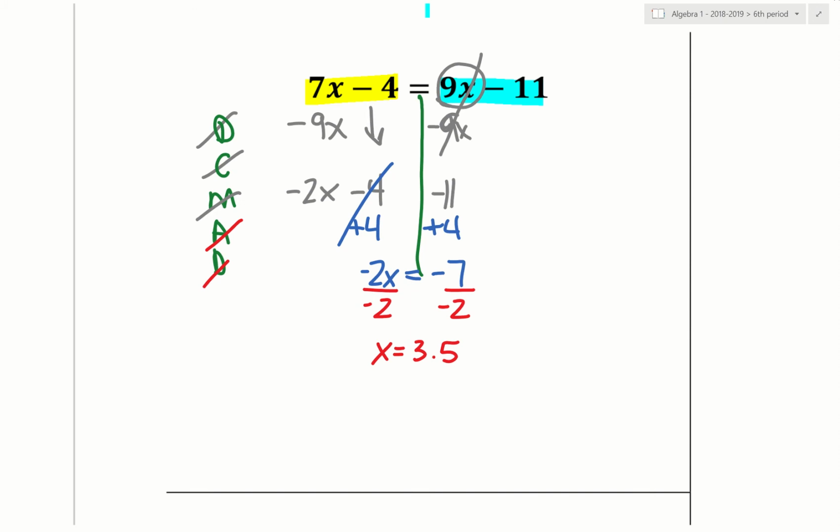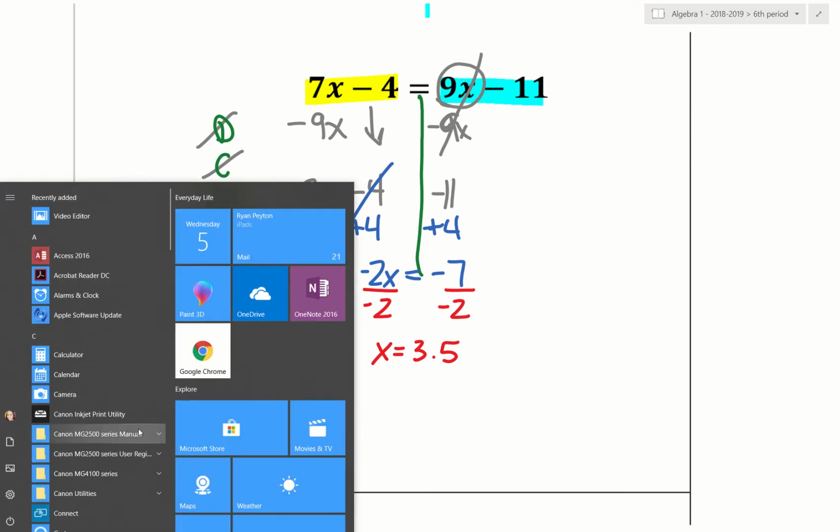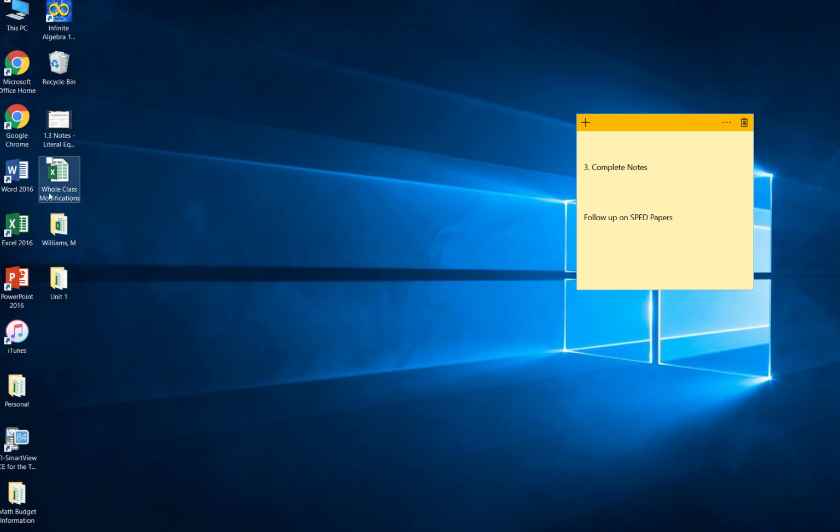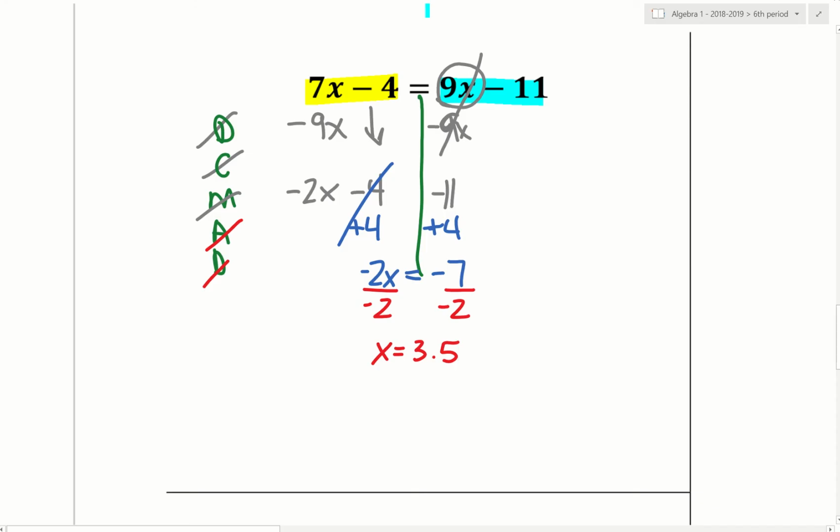Okay? But here's what I want you to do real quick. I don't know if I can pull this up quickly or not. If you will get in your calculator, we're going to see if we're right. Remember, we have a calculator cheat that kind of tells us if our answer is right or not. You learned it last time. Okay? So here's what we're going to do. It takes a second for mine to load, so we'll wait for it to load. But here's what I need everybody to do. Take your calculator and go to the y equals screen. In y1, type in 7x minus 4.